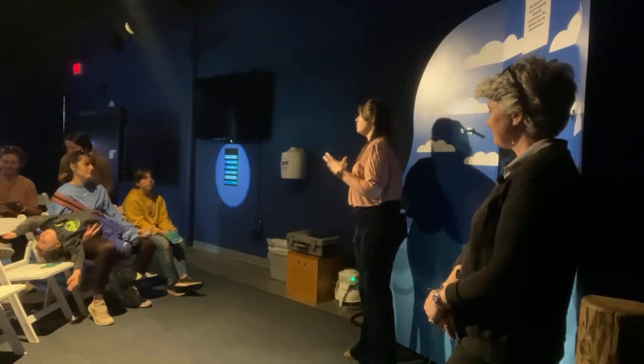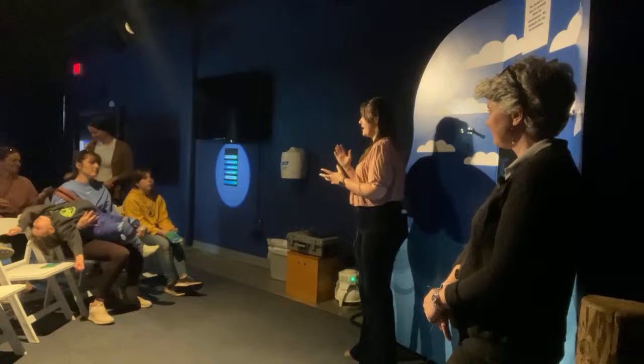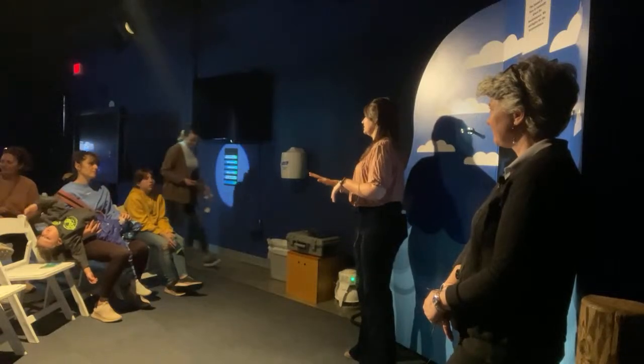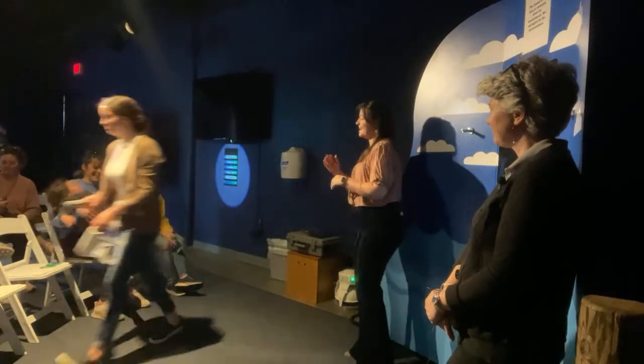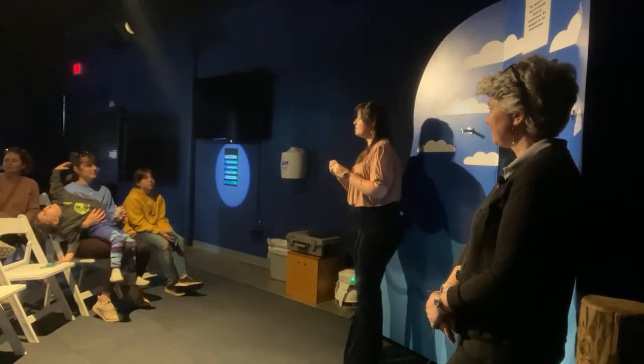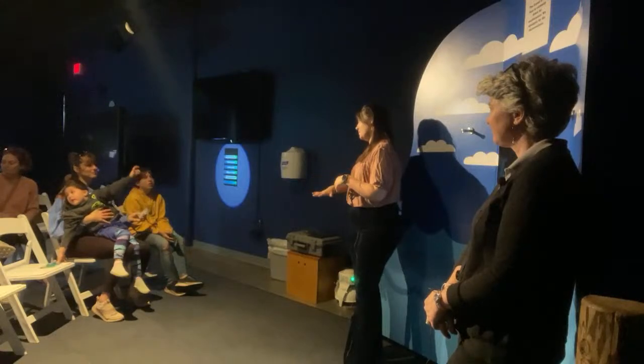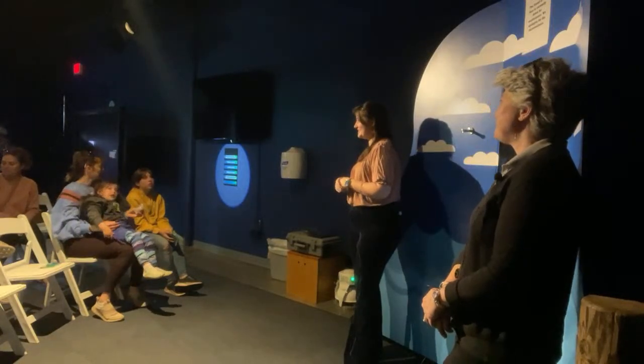But when we see a lot of waves, that physical wave energy, so if you think about in your bathtub, if you move back and forth, I don't necessarily think you should, but if you move back and forth, you create these really big waves, right? So those waves hitting the marsh platform are much more dangerous for the soil than just very slowly filling up your bathtub and letting the water out. Does that answer your question?